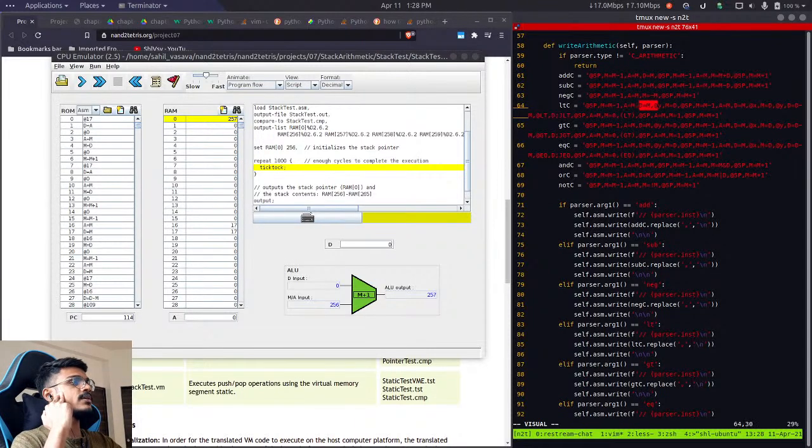So that means, okay, I think this is something ideally the assembler should take care of, I guess.